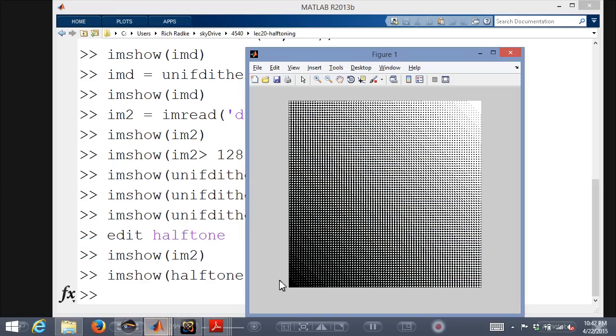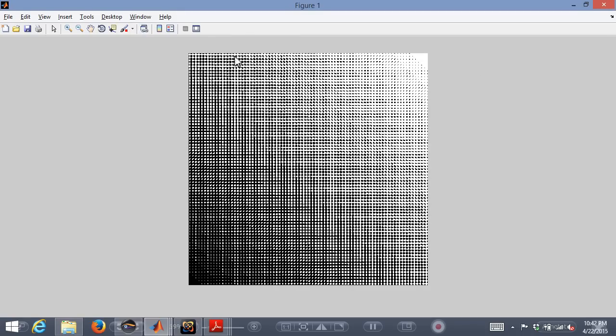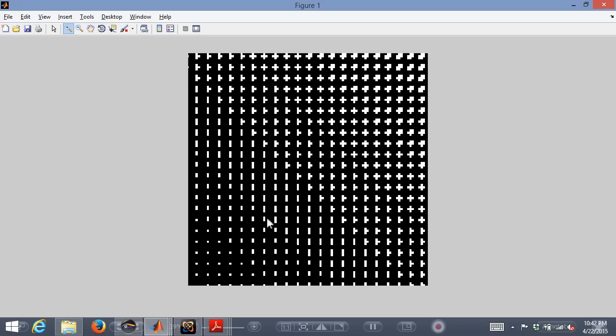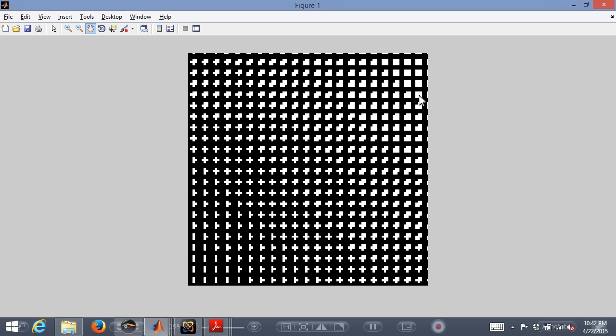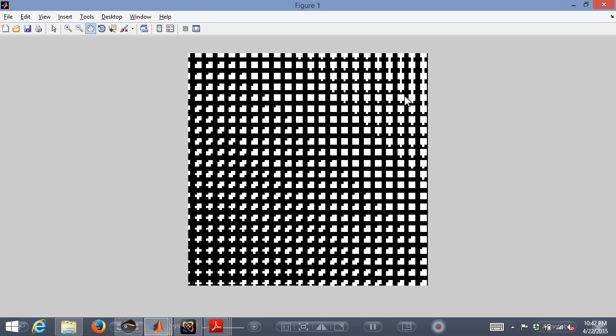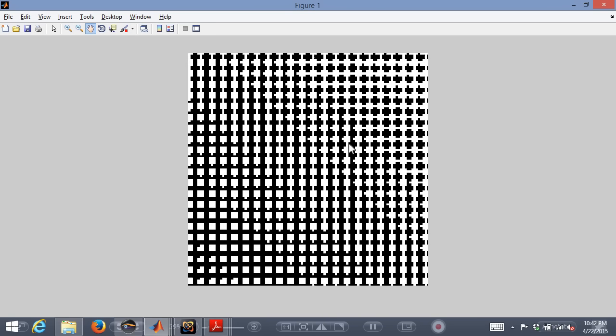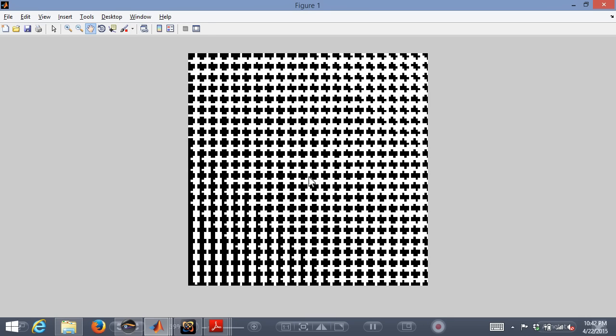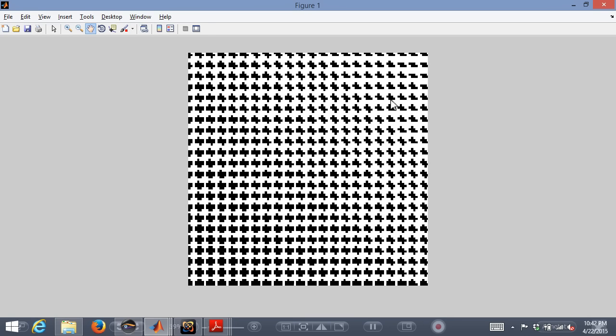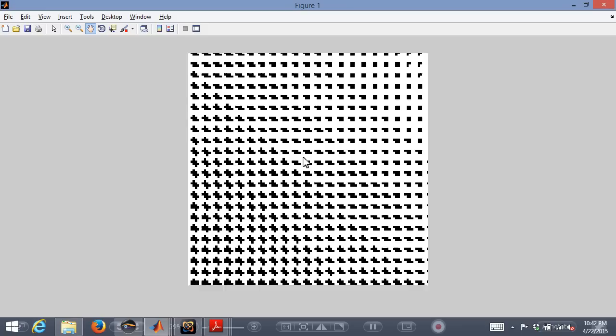Okay, so this is actually looking more promising, right? If I were to zoom in on it, what I see is that in the darker region, I get splotches of white that get bigger and bigger. As I move the image up to the upper left, these blocks of white get larger, and eventually they become blobs of white only leaving isolated dots of black as I go up this way. And as I zoom out, this is looking not that bad.